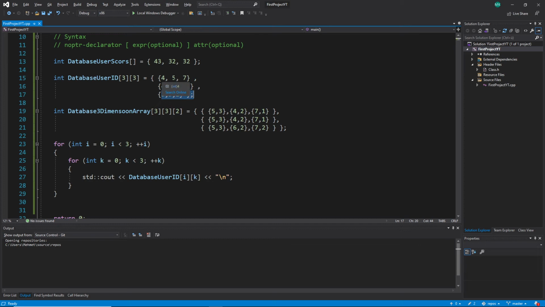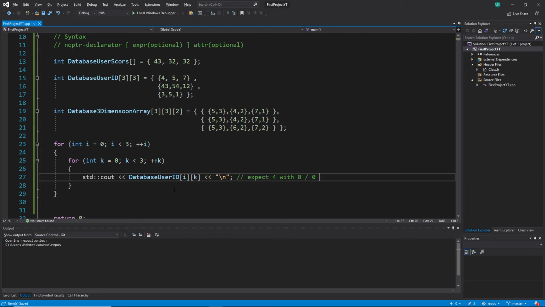So it must be in this array because 0 is here, and 0 means here 0, 1, 2, so it must be here. So we expect 4 in the first place with 0, 0.